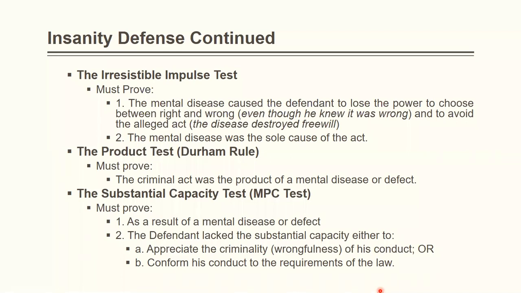Here we can argue insanity, right? Because if you have kleptomania, something is wrong with your brain. You know that stealing is wrong. If you're a kleptomaniac, you know what you're doing is wrong, but you have no control over it. You steal because the disease makes you steal. You don't have the ability to say, no, I can't do this, because that rationality has been taken away from you. Your free will has been taken away.